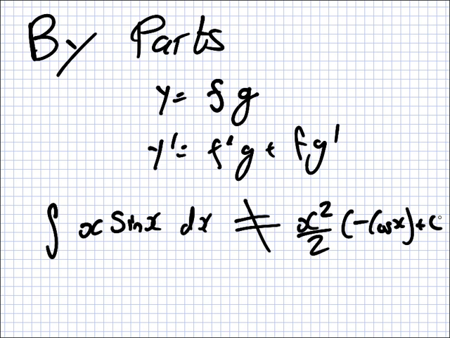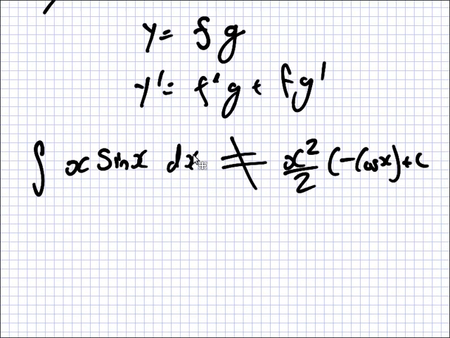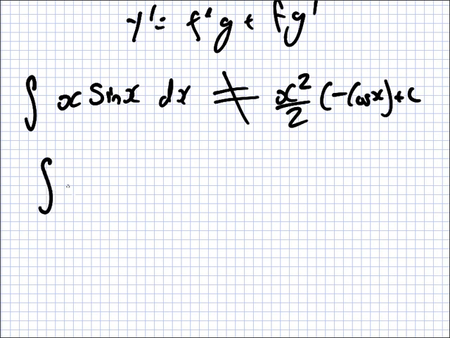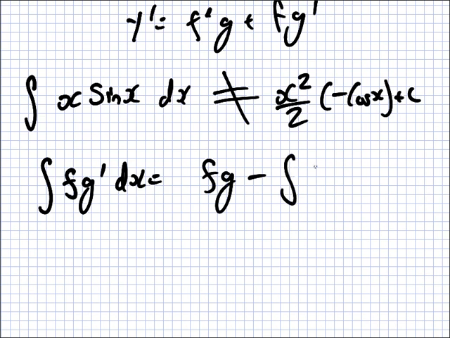So by parts, the rule can be written in different ways, and some of you might have studied it before. So I'll just write the formula down. It's all the same, but I just want to write it a few different ways, because if you studied it before, I don't know which way you've seen it. So the by parts formula can be written like this. Integrate fg derivative equals fg minus integrate f derivative g dx.